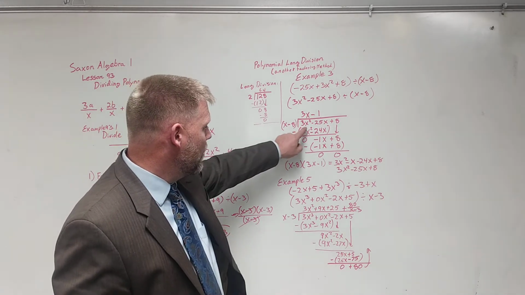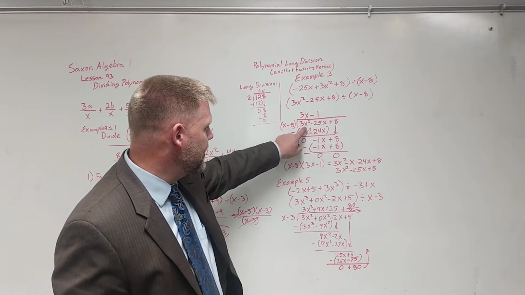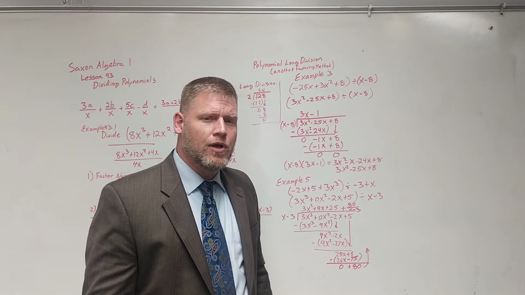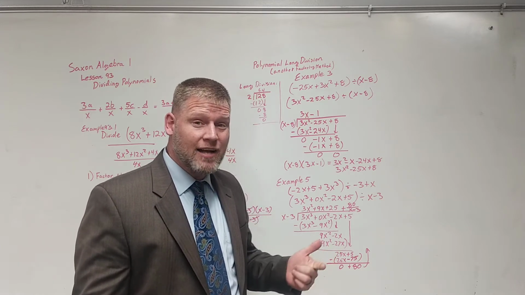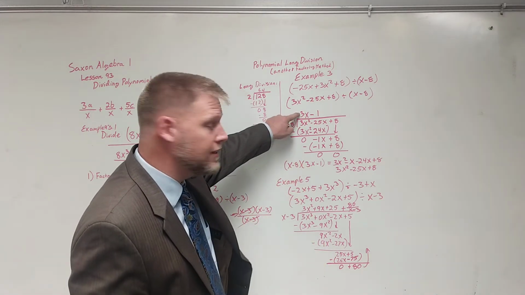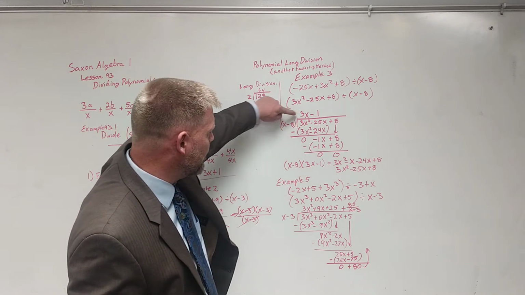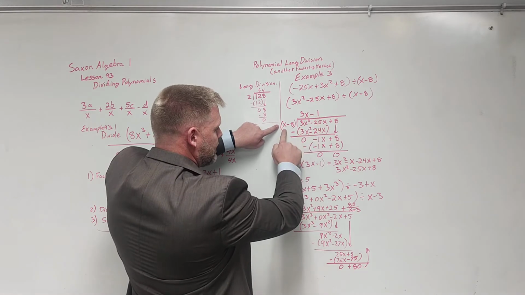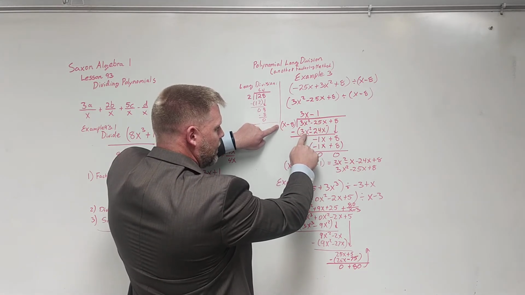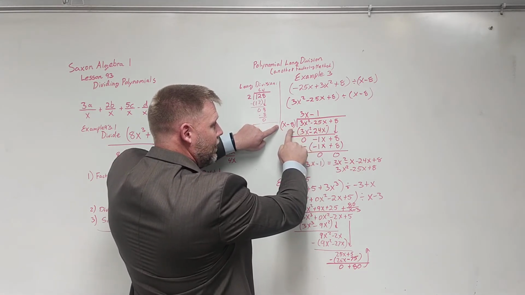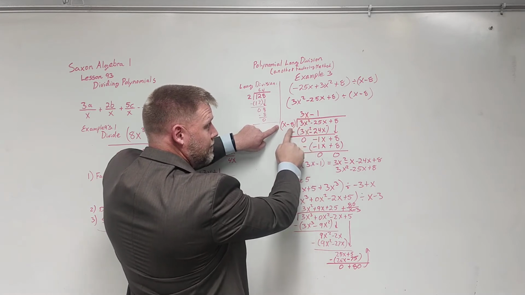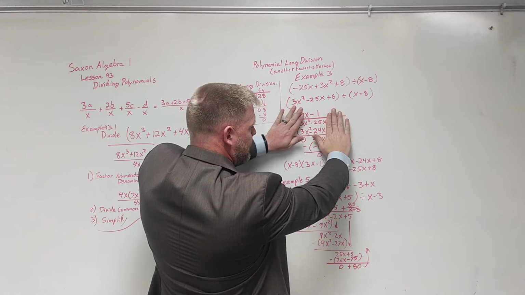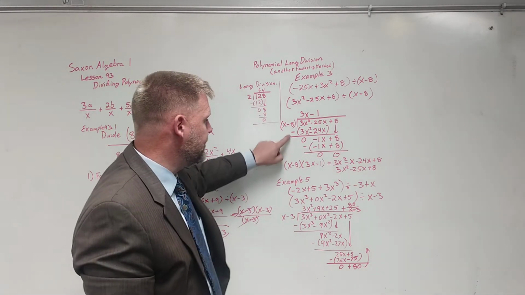So I look at it and say, what times x would give me a 3x squared? Well, a 3 would help, and an x, because 3x, right? So I put a 3x up here. Then I multiply this out and say 3x times x. And I'm going to show you with fingers here, so you can say 3x times x is 3x squared. But I have this 8 hanging in here. So there's negative 8. So 3x times negative 8 is negative 24. And at that point, all I have is this. I throw the parentheses on it and subtract.